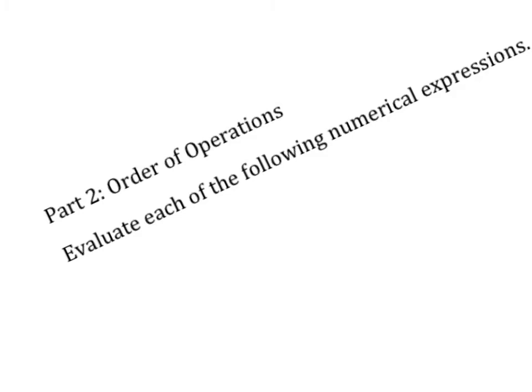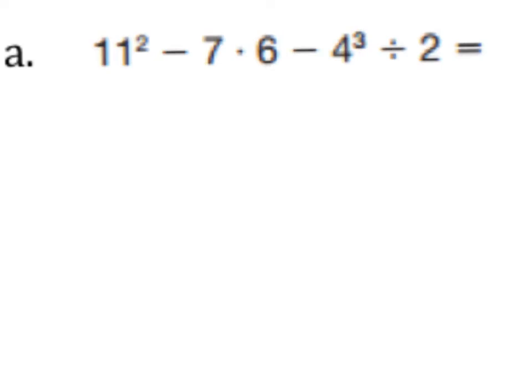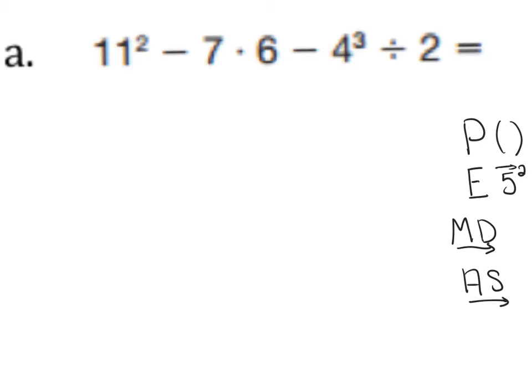Part 2, we are going to evaluate each of the following numerical expressions. So remember, the word evaluate means to find the value of. So when we're talking about numerical expressions, we have order of operations to help us solve these, which I recommend putting on the side of your paper. We have P for parentheses or B for brackets, just a grouping symbol. Then you have E for exponent, so that's like 5 squared. That's your exponent. Then you have multiplication and division, and these go left to right. And you also have adding and subtracting that also go left to right.